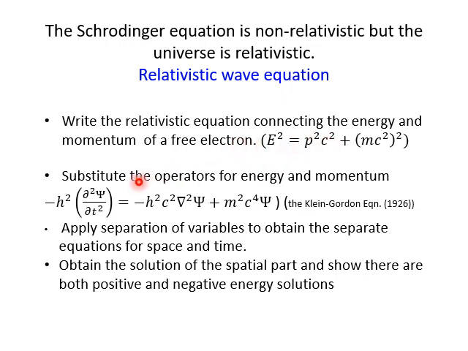So what we can do here now is look at each of these things and substitute the appropriate operator. For energy, we have this operator, h squared, second derivative of the wave function with respect to time, all right? Because I've got E squared here, that's what it's going to be. Not E, but E squared. If it were E, then I'd have minus i h bar, i h dψ/dt. I may have lost a 2π in here.